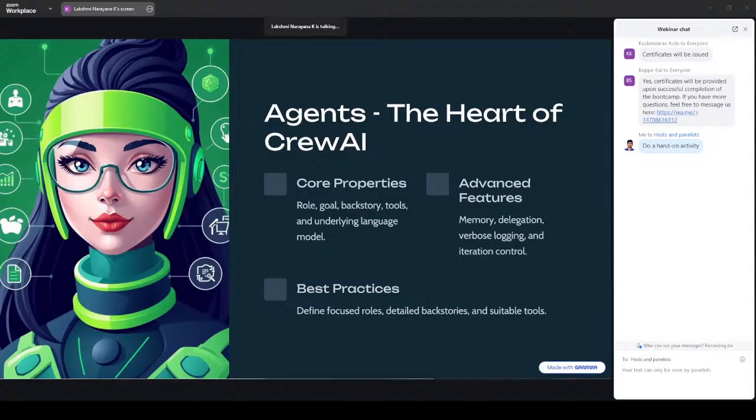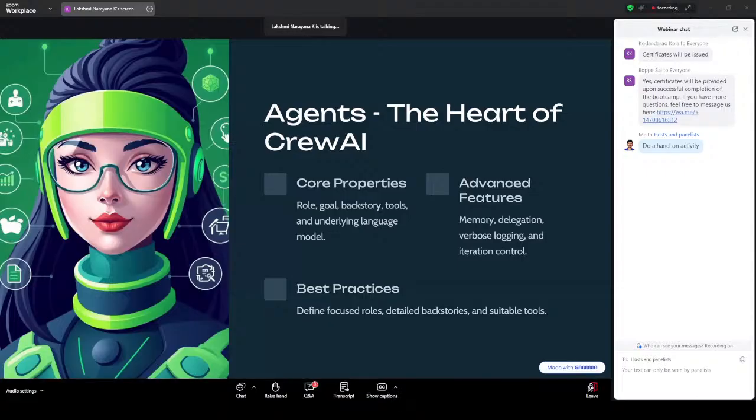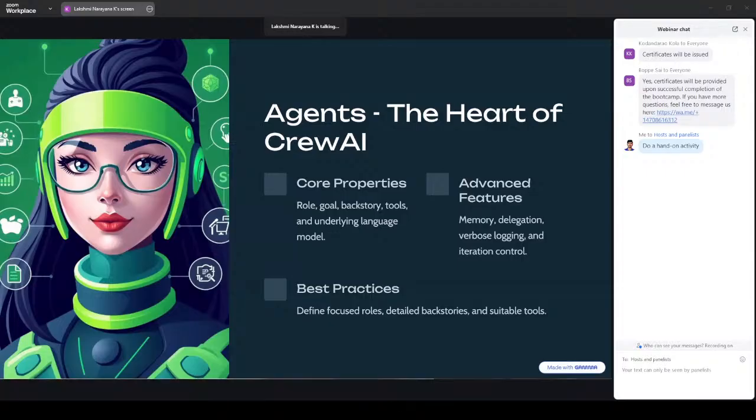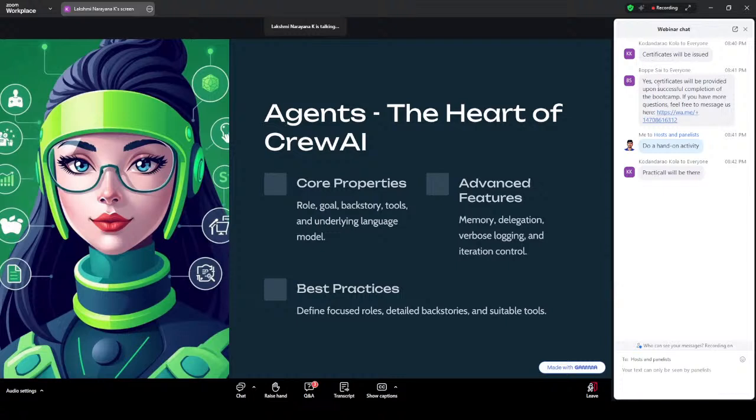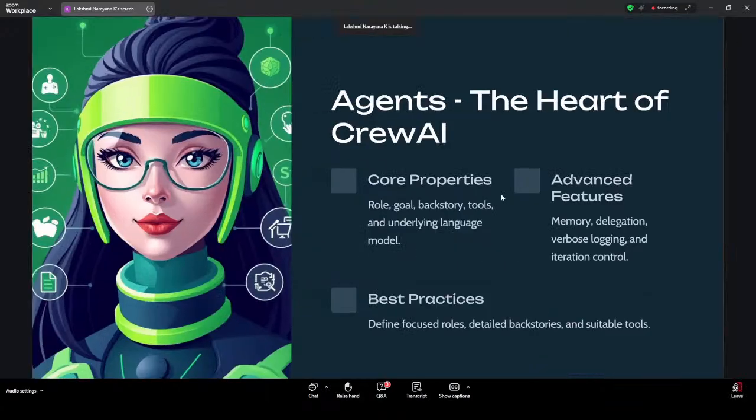The third one would be the backstory. What does backstory mean? The backstory is nothing but the personality. In the previous slide, when we were talking about the core components, I mentioned something called personality. Here we define the personality with the help of backstory. For example, when defining a backstory for an agent, I might say: you are a creative writer with 10 years of experience in lifestyle magazines.